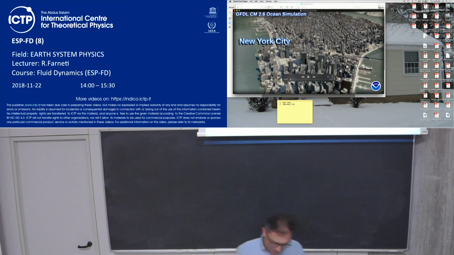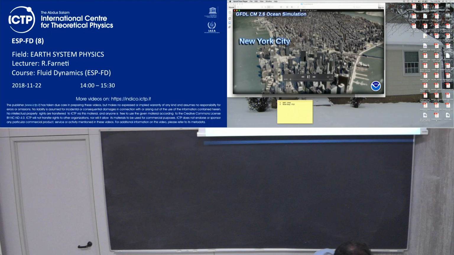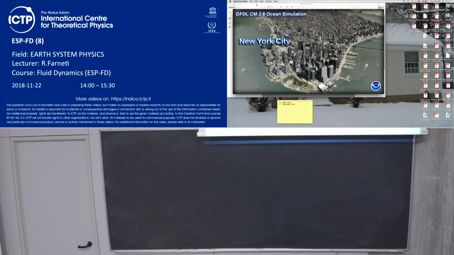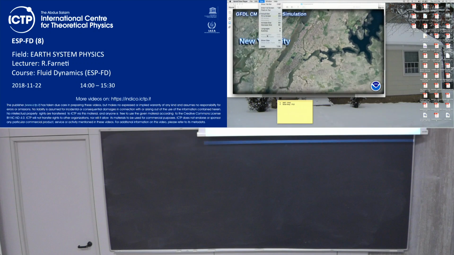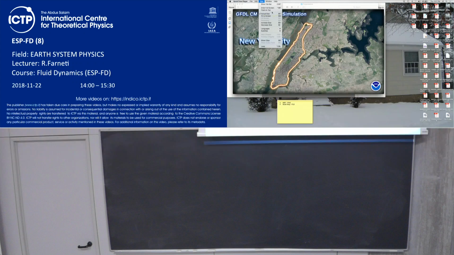And when you have very high resolution in the ocean, you can get rid of some of the parameterizations that we use in the ocean, especially for the eddy fluxes of tracers and momentum, okay, which are parameterized, and parameterizations are never perfect. So this model doesn't use parameterizations for eddy fluxes, which are resolved by the model because it's very high resolution. Okay. So this is an example of what the model can do. Let's see if the full screen.